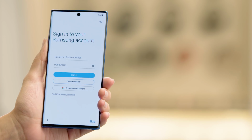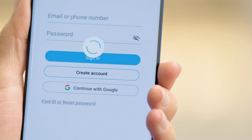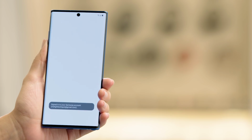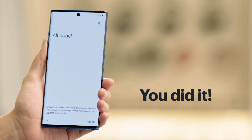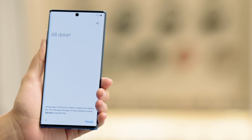At this point, you'll need to log into your Samsung account or create one if you don't have one. Since we're already logged into Google, we'll choose Connect with Google, which will automatically log us into Samsung and link our Google account. Once you're logged into Samsung, you've completed the basic setup. Hit Finish and you're ready to go.